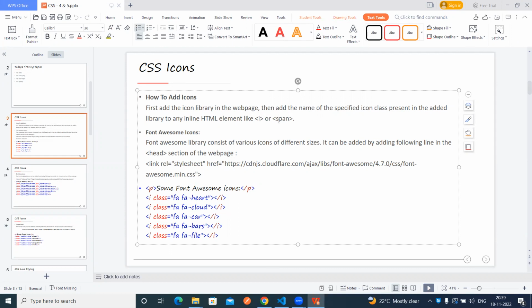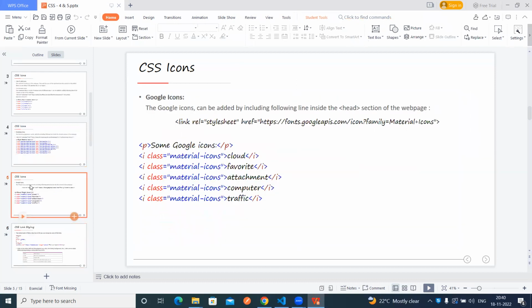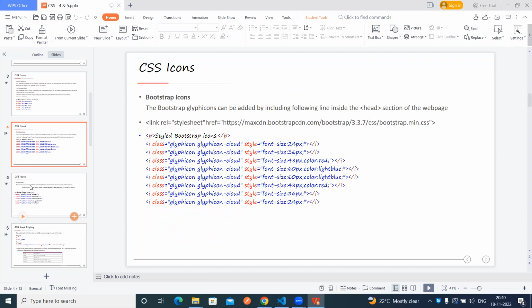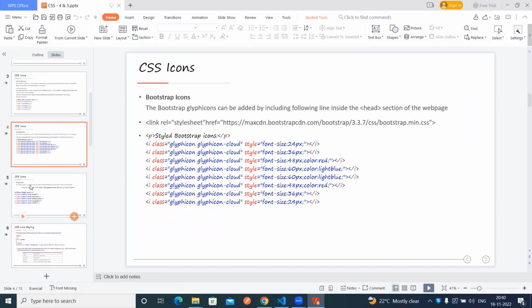First we have to add the icon libraries. Multiple vendors provide icons. The top three are first Font Awesome icons, second Material Icons, which Google provides, and third Bootstrap icons, which Bootstrap provides.